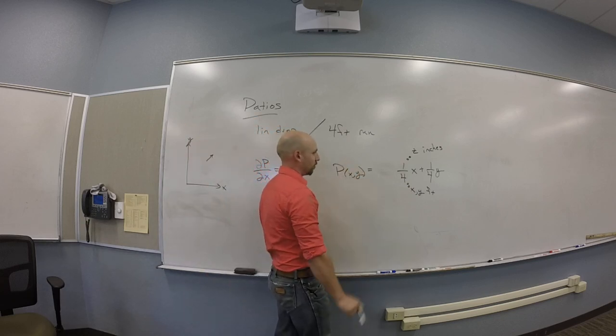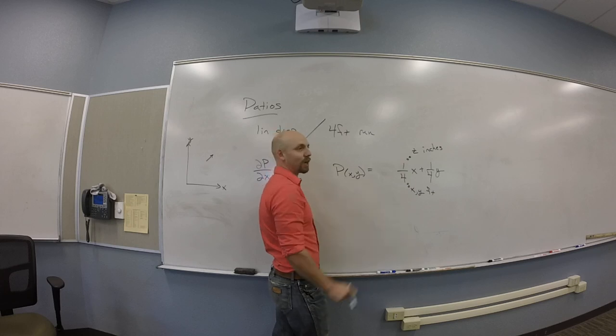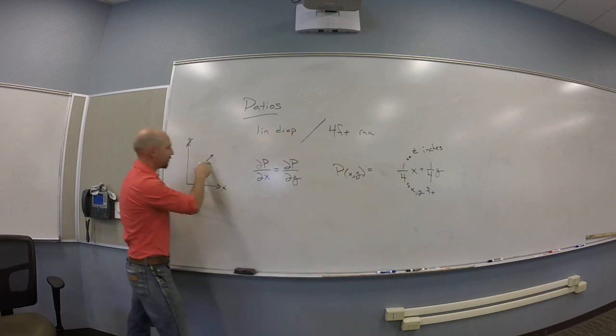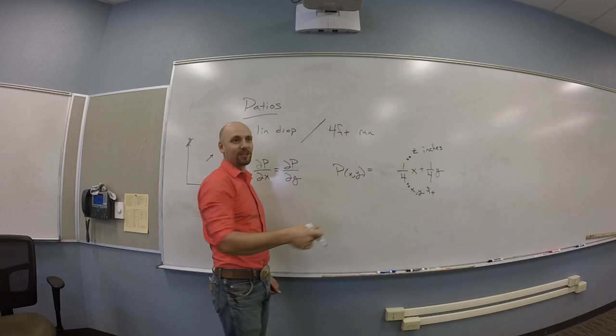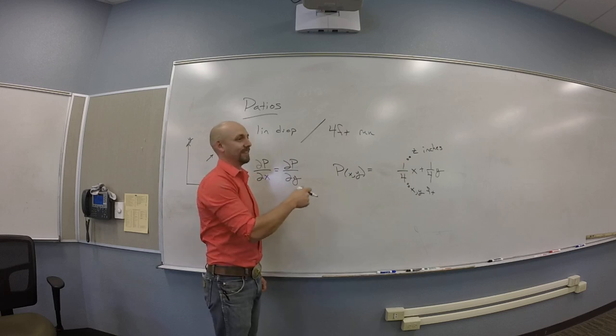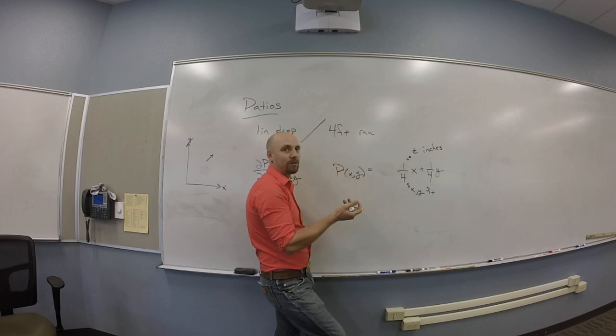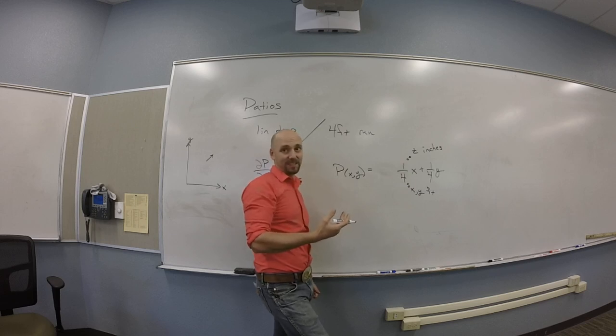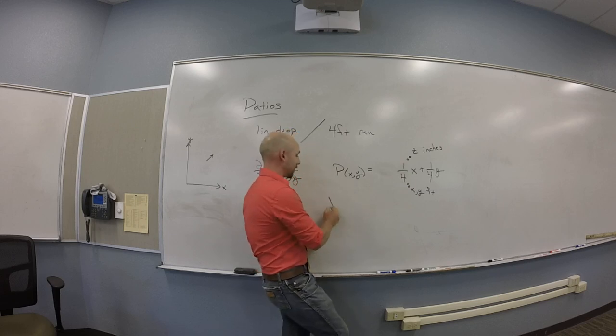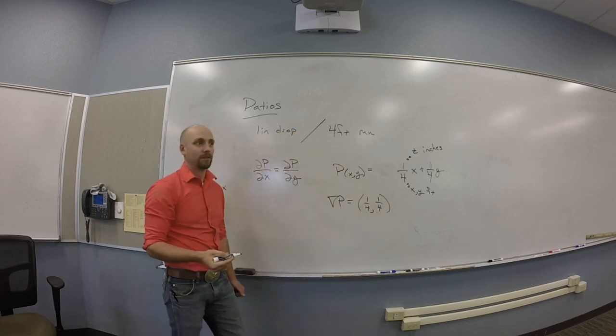What is, where is the maximum direction here? Also, please note that my patio slopes up. Instead of draining that way, it'll drain this way. It doesn't actually matter. But where is the maximum drainage? Yeah. It's at X equals Y. Why is it there? What's the gradient of this thing? One fourth. Yeah. The gradient of P is one fourth comma one fourth.